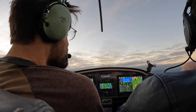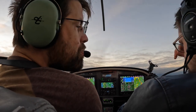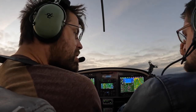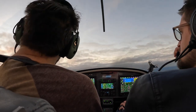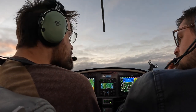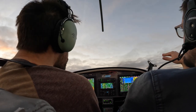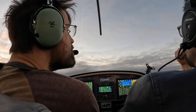Okay, I see that creek, so I can kind of guess that I'm overflying. Okay, so make a call now that you're over top field. Twin Oaks traffic, overflying runway 317 Victor Alpha, making the right teardrop for the left 02 Twin Oaks. Left downwind. All right, you can start a descent from here, but keep straight until we're abeam the nursery. Okay.